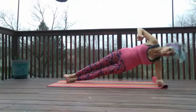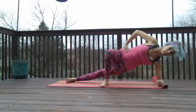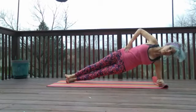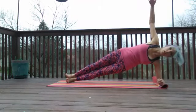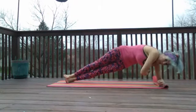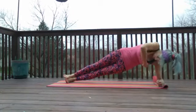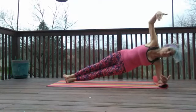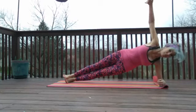Now, if this doesn't feel good to you, you can stagger the feet. That's okay too. You can also bend the front leg. That's a good one. Maybe we'll do some of that later. Go from here. We'll stick with the Pilates theme today. We'll do scoops. On the exhale, we round and we inhale up. We exhale round and we inhale up. Exhale round. So in Pilates, we breathe through the mouth and we inhale up.